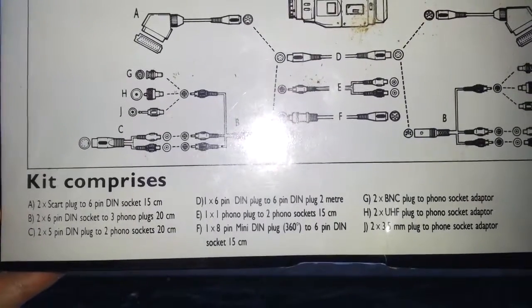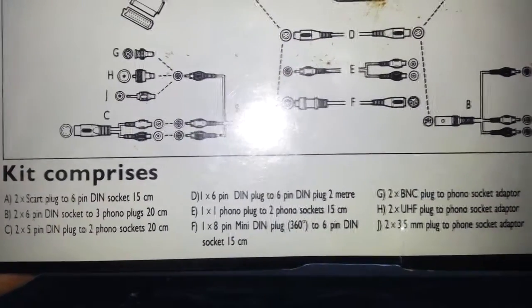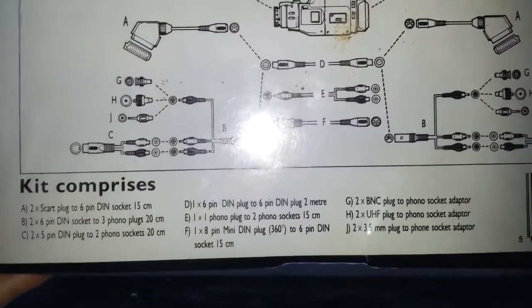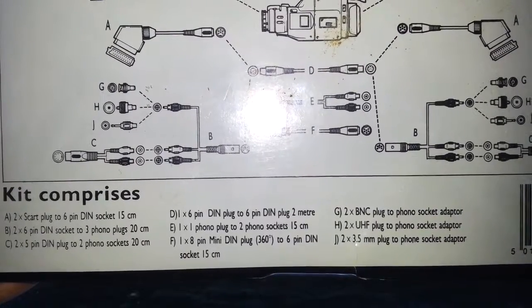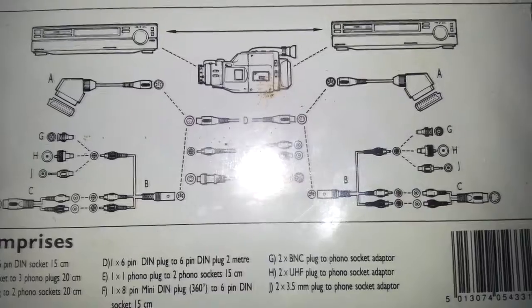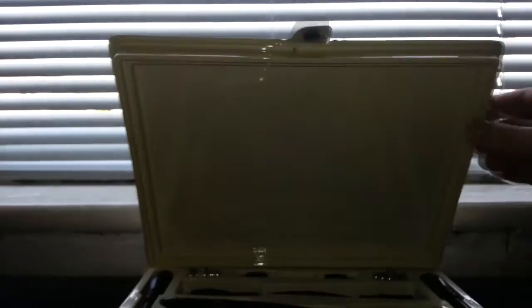And the kit comprises of, as you can see, you can feel free to pause the video if you want. That's what it comes with, and the quantities. And yeah, there's the things you really get, but I'm going to be taking a look inside, so don't worry about that. So it comes on one of these really horrible, and it's clipped together with this, so let's unclip it. Let's take a look inside.